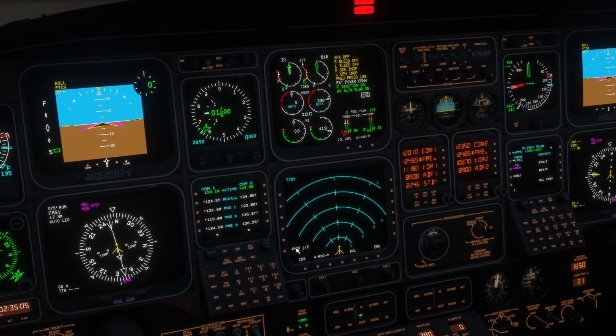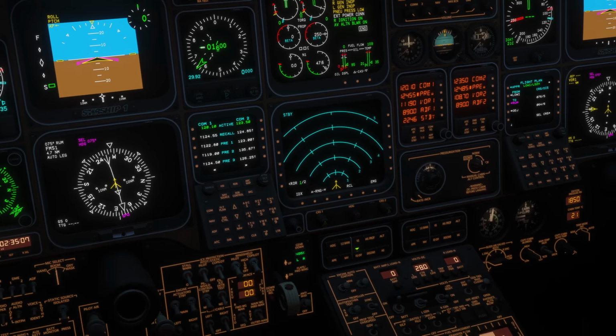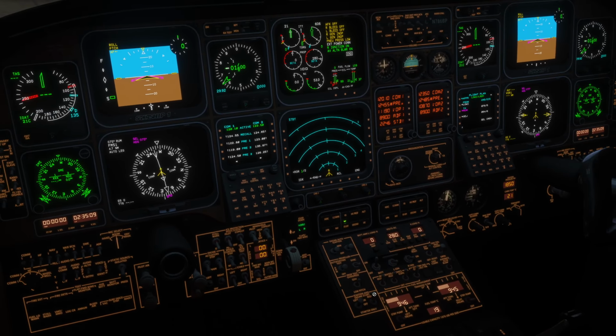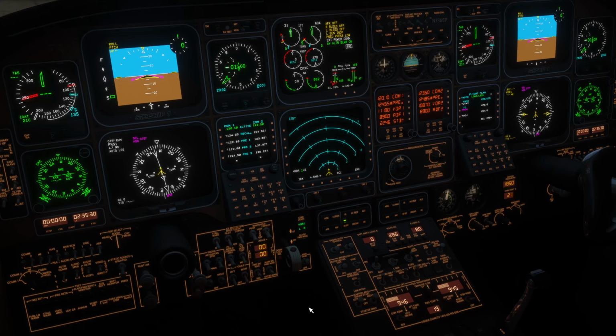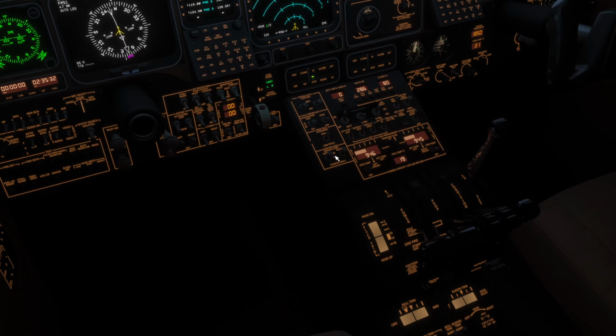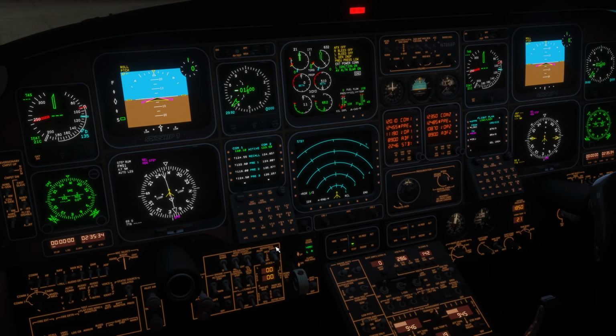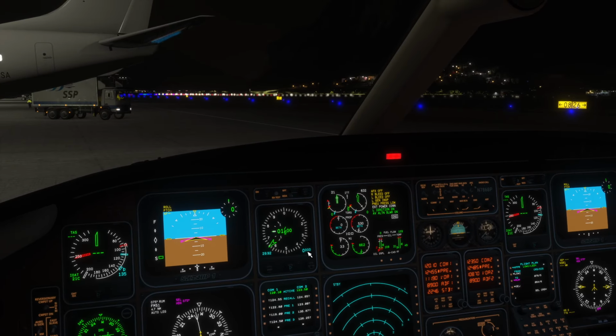As soon as this hits 50, I'm going to kill the starter, because that starter is drawing a crap ton of power. And I mean a lot of power, so it'll kill your batteries if you leave it on. So we've hit 65. We'll go ahead and move the fuel control up to full, and I'm going to turn on the generator. And we see it clicking away there. Now let's start number 2. Or number 1, I guess, the left engine. Whatever. That one. That's the one.